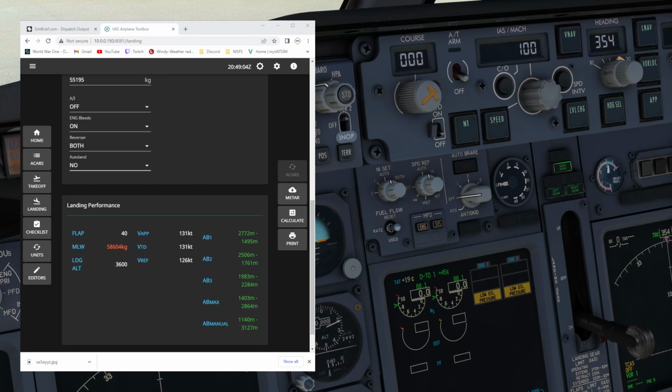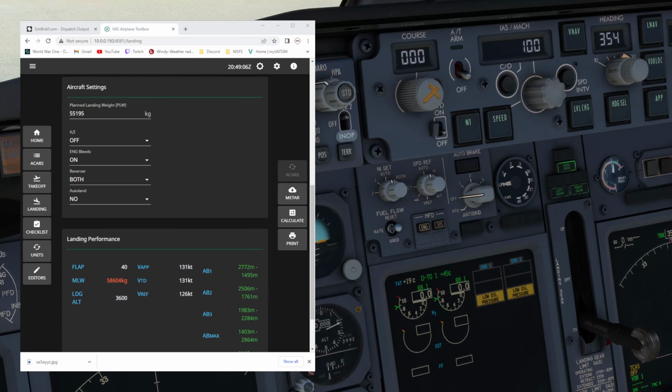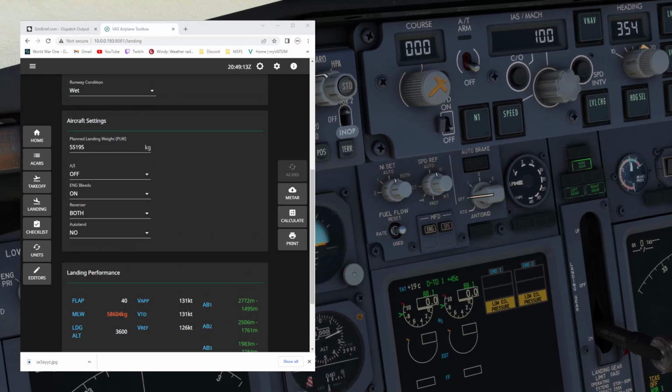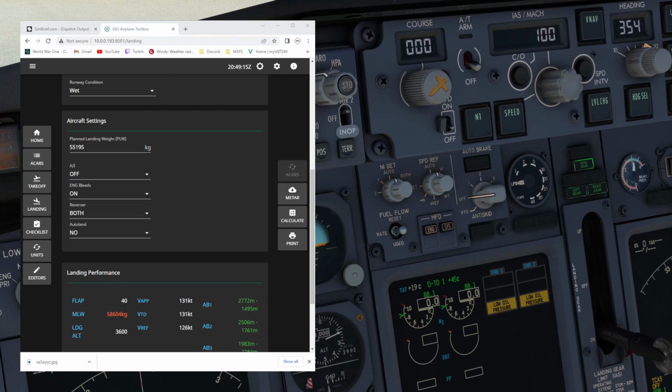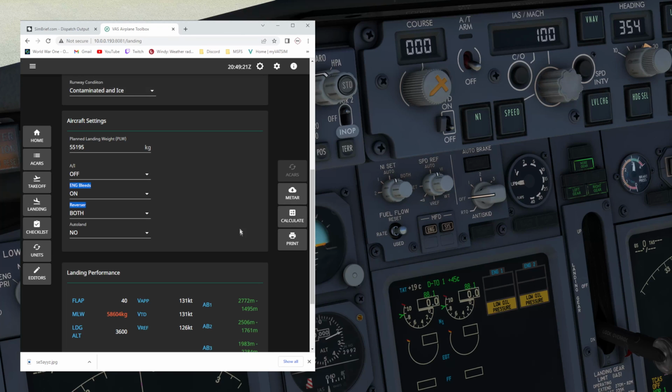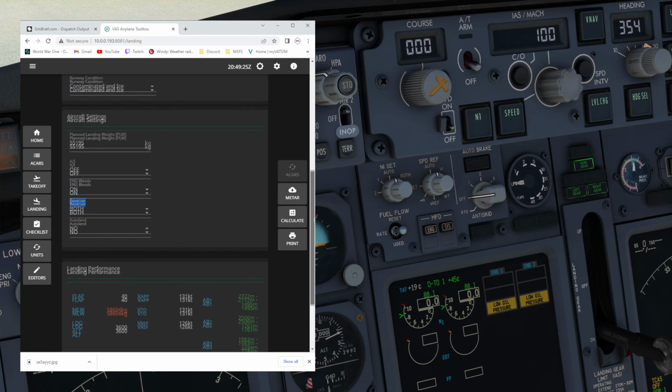If we were to say the conditions were different, contaminated and icy, and did the calculations. Ooh, come on. There we go.